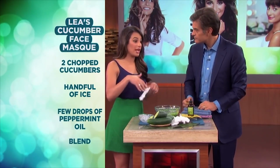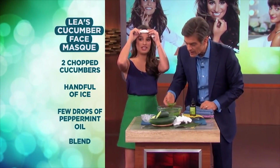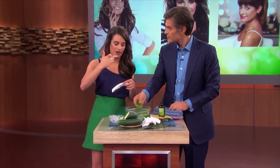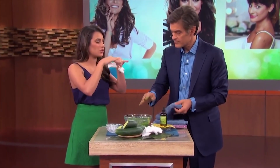So what I do is I'll lay on my couch. I'll place it all around my face. I'll take these cotton pads and put it here just so that it doesn't get in your hair or anything. Or if you want, you can just dip the cotton pads in here and then place this over your eyes.